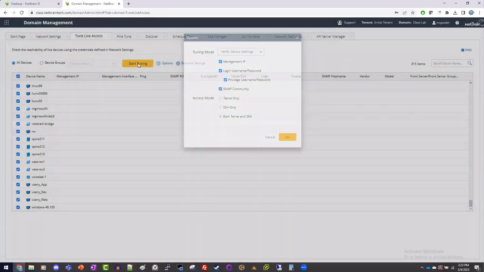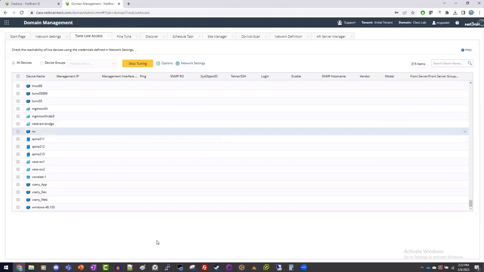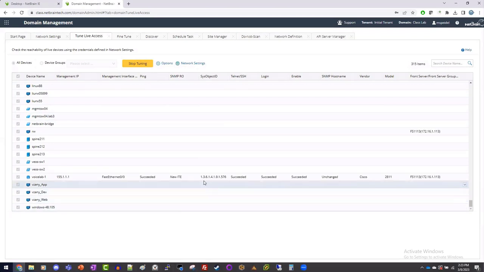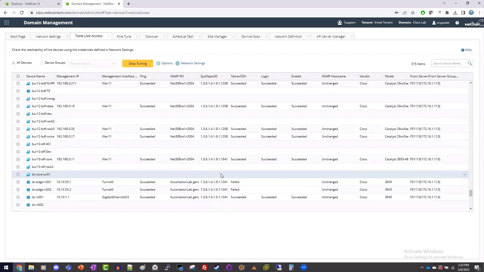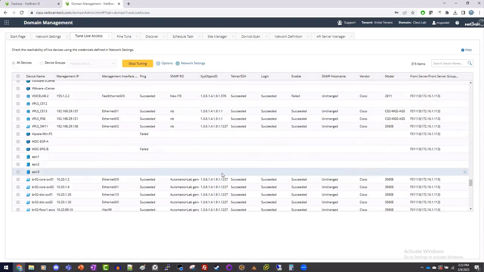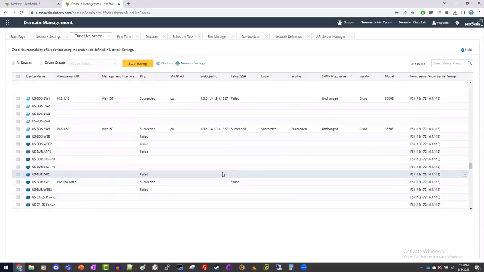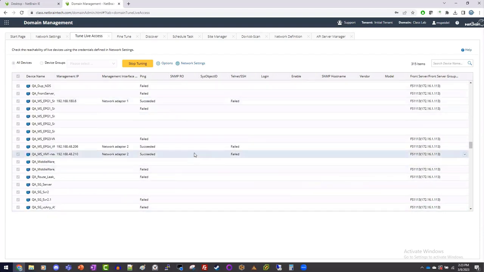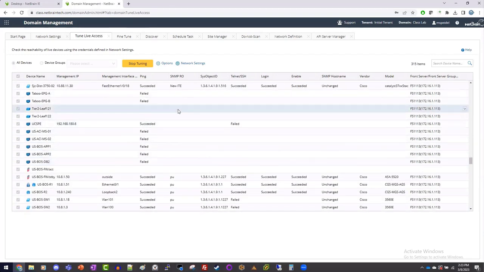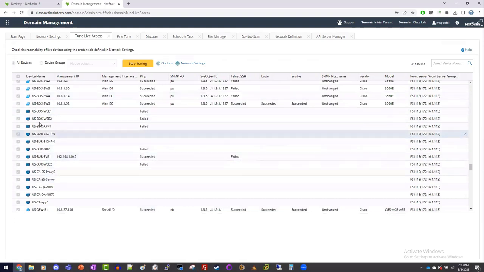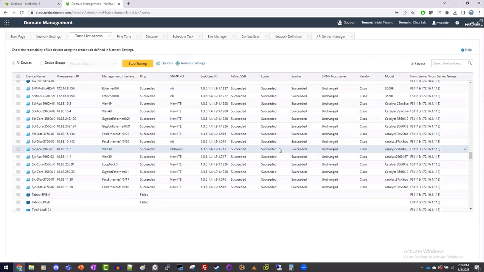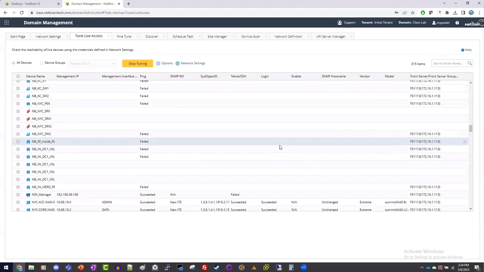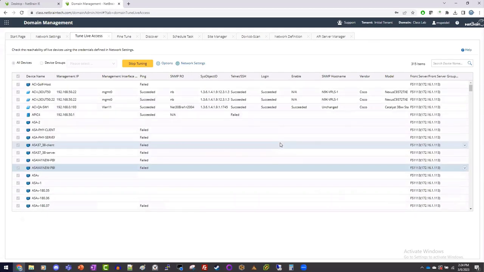A verify check is actually very quick, as we'll see here, because it is, of course, multi-threading, although to what extent depends on your precise version, and of course how many front servers you've got going on. So you can see this particular environment. If you're seeing something like this, this is a disaster area in terms of device access. Just to give you some context, this is an absolute disaster area. You should be seeing success across the board. But, it's a test environment. So anyway, all right. So that's how we do it manually.